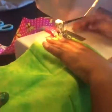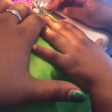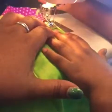Wait a minute, hold on. Let's see. Okay, now you have to remember it has to be lined up correctly. Is it lined up? I ain't got my glasses on, but I'm gonna see. Let's see. It's lined up. Okay, it would have to be back here, so put it back right there. Okay. Now put the feet down.